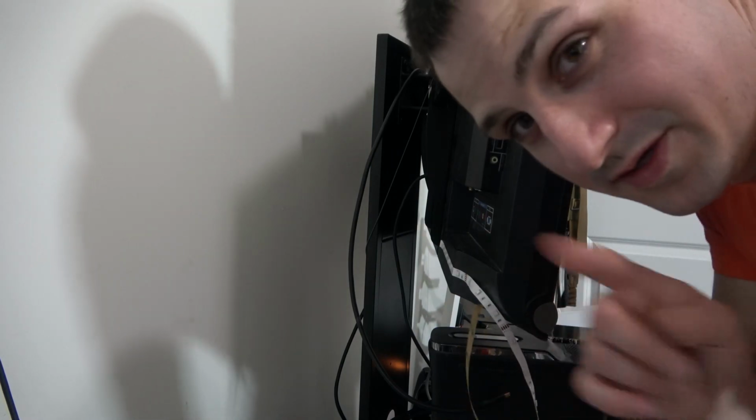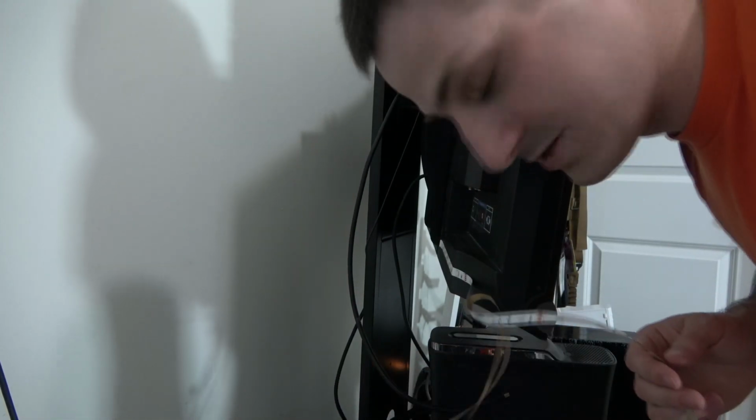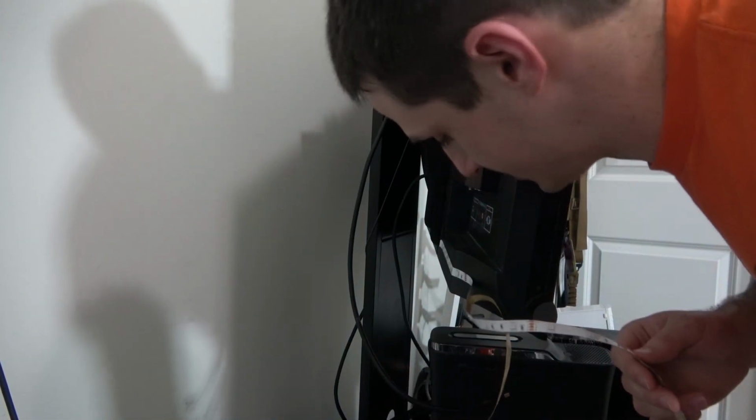Pro tip, only peel as much as you're currently sticking on, because if you have a whole bunch of sticky tape like RGBs everywhere, you're gonna have a problem. If this sticks to itself, you're pretty screwed. Just gonna say that right now.